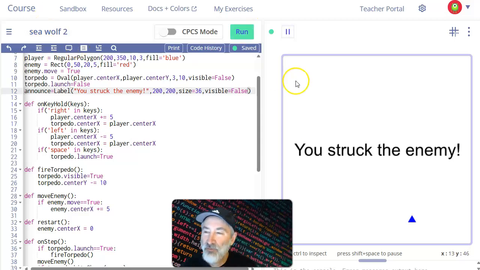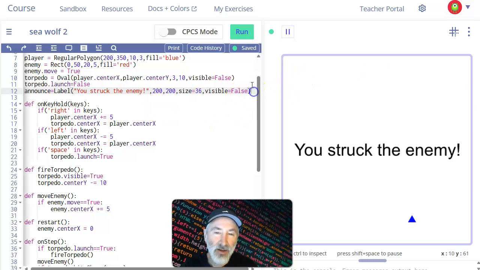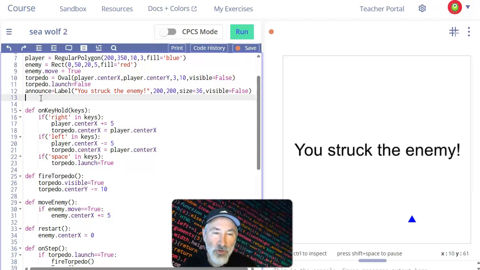I think it would be kind of fun also to make it so that when it hits the enemy, it looks like the enemy blew up. So we're going to go ahead and create another shape, or another image for the screen, and we're going to make a little space here. We're going to call it explode. And these explosions could be much fancier than what I'm going to do, but I'm just going to make it a star.